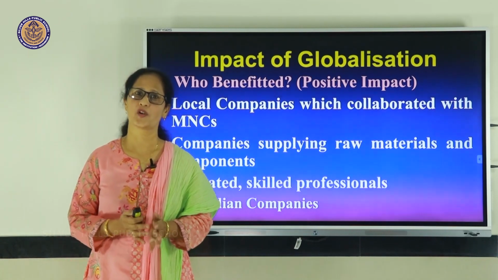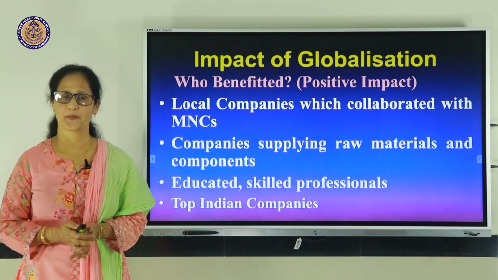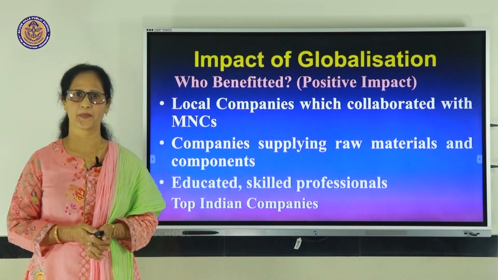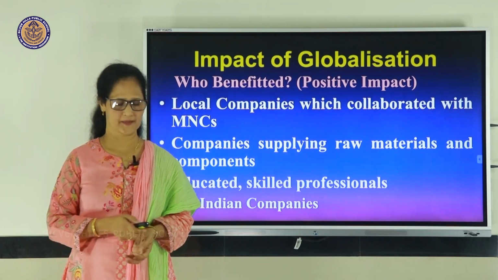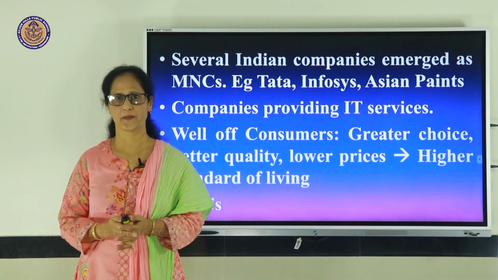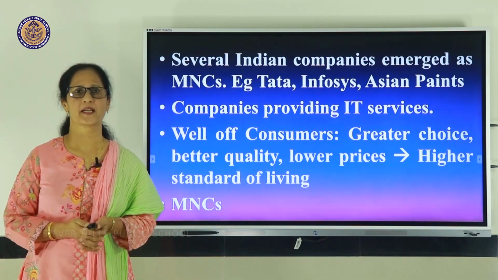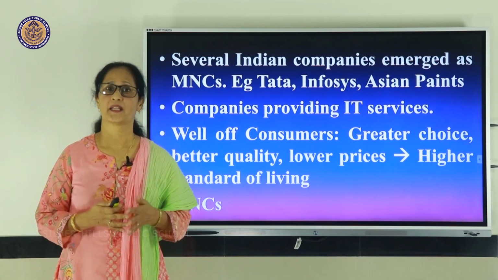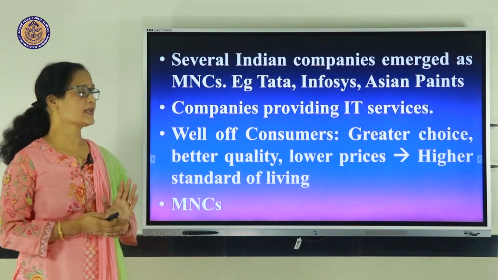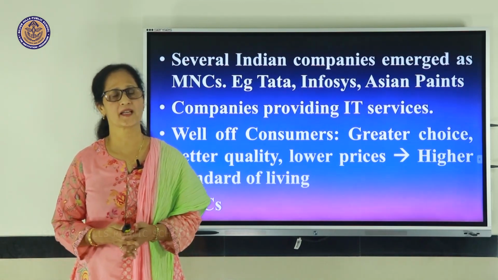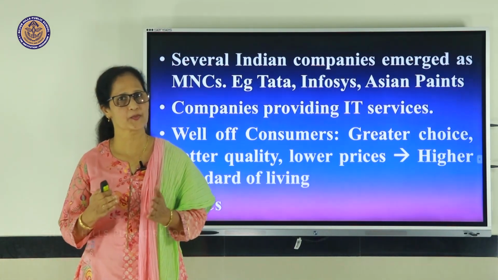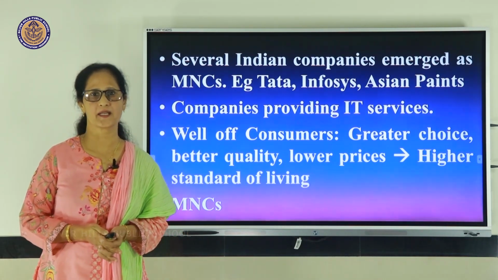Some top Indian companies also benefited because of globalization. These companies innovated, adopted the latest technology so that they could compete with the foreign companies and in the process maximize their profits. Several Indian companies themselves turned out to be MNCs. For example, Tata Motors, Infosys, Asian Paints, etc. These companies have set up their offices and factories in many different countries of the world. The companies which are providing IT services, engineering and administrative services also have benefited from globalization. These companies are exporting their services to many different developed countries of the world.